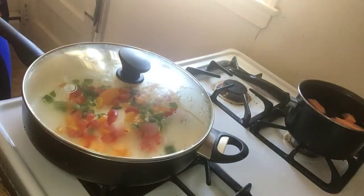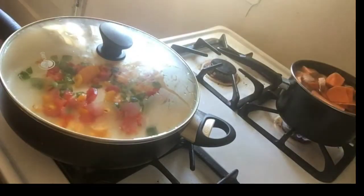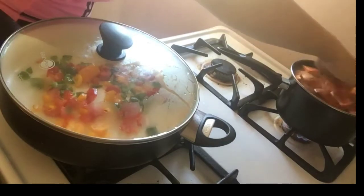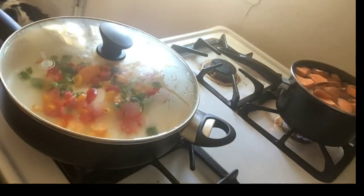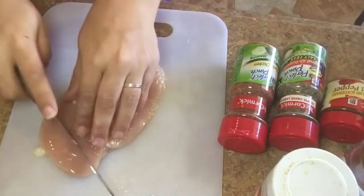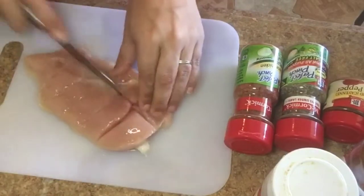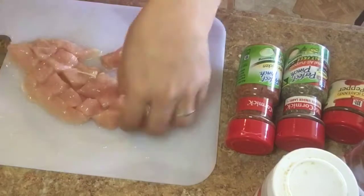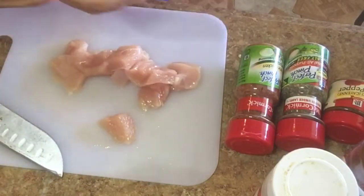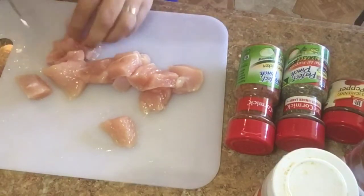And once I'm done doing that, I put it in hot water and let it cook for about 30 minutes. And as you can see, I let my peppers cook for a little before I put my chicken into it. Then it's time to season the chicken. I like to use cayenne pepper, and I also use a perfect pinch. This is an all-purpose type of seasoning and it has no salt in it. And then I like to use the rotisserie flavor as well — it is so good.